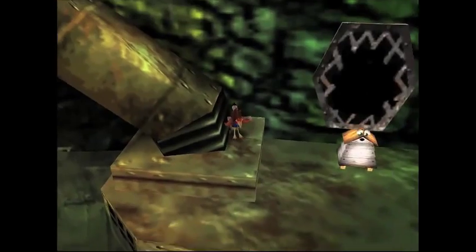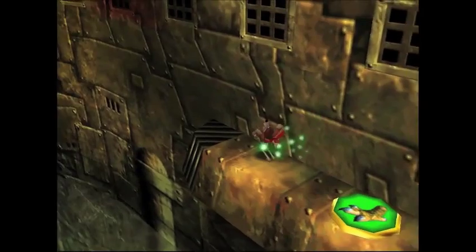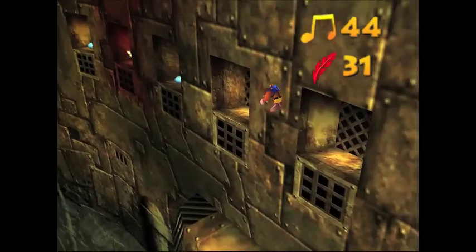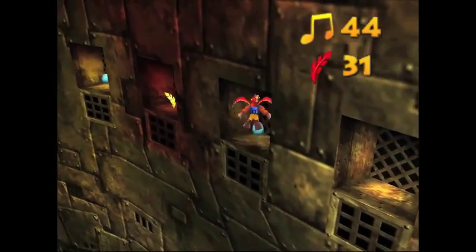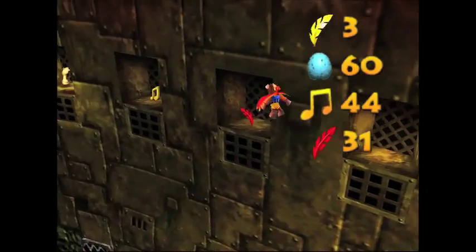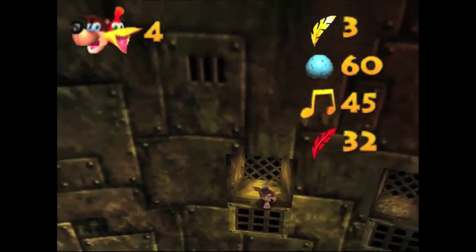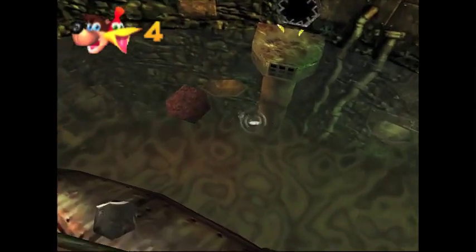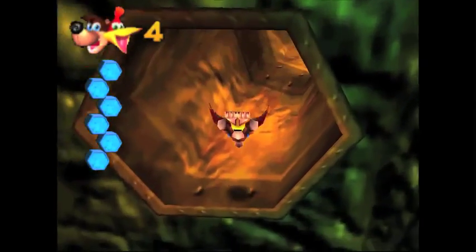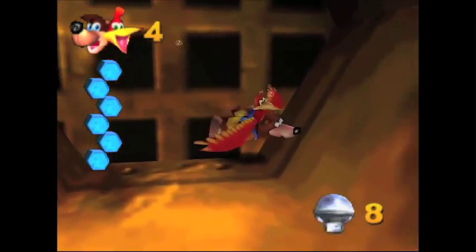So right up here, you come up here and utilize the shock jump spring. All right. Whoop. And there's a couple of notes, so you kind of got to come up here. There's not much apart from a couple of notes. Eggs and some feathers. Some feathers and eggs. I'm noticing some new feathers, actually. Oh yeah, the gold feathers. Yeah. We'll learn about those soon, later on in the video. Mumbo token to here.